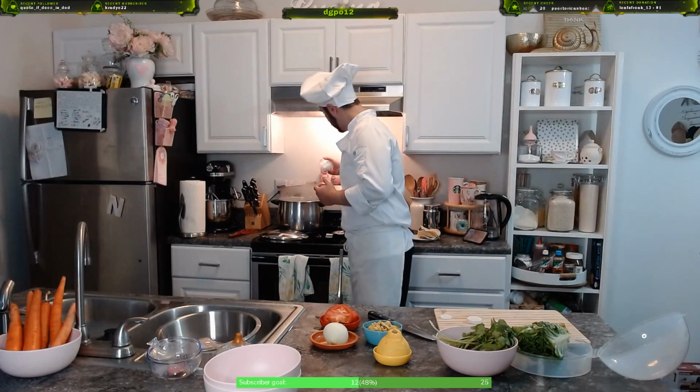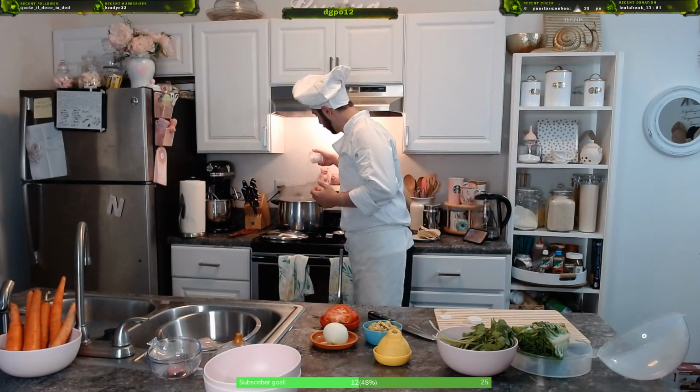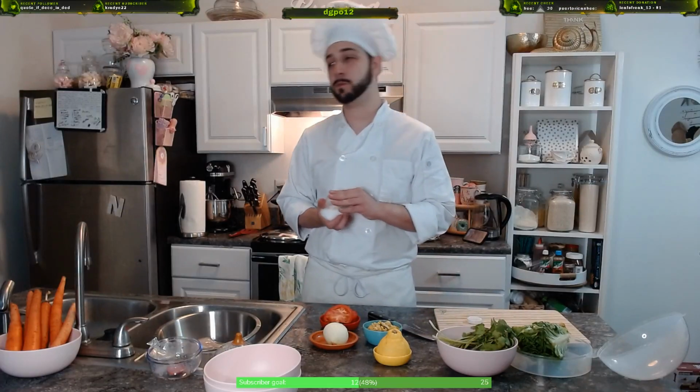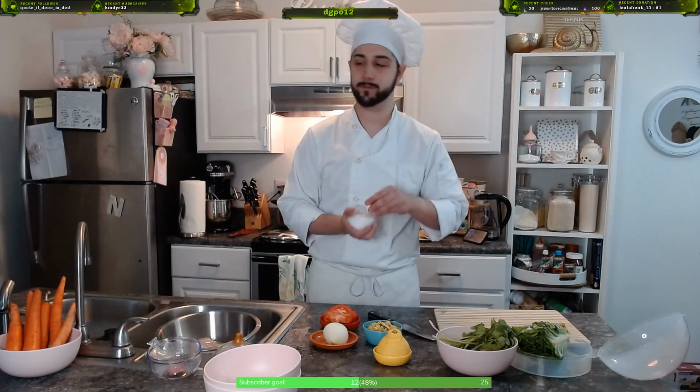I like to put bay leaves, salt, pepper. I like juniper berries and everything lately. I don't know why. You just want it kind of nice and salty. Kind of like if you're doing pasta water, almost the same exact thing. So we're seasoning while we're cooking.